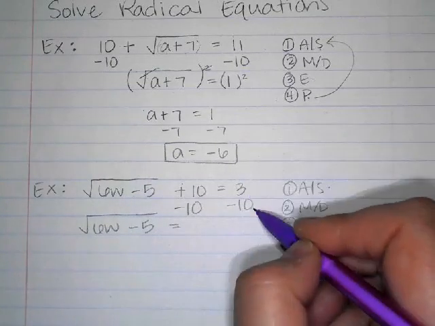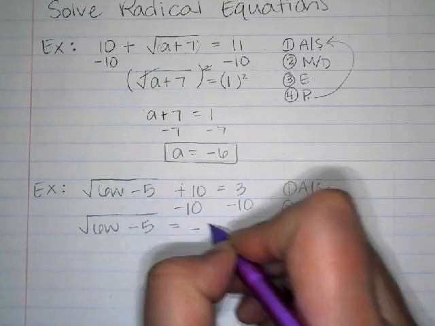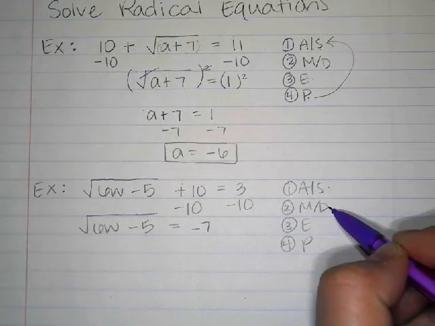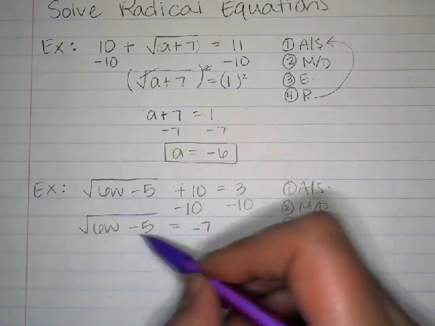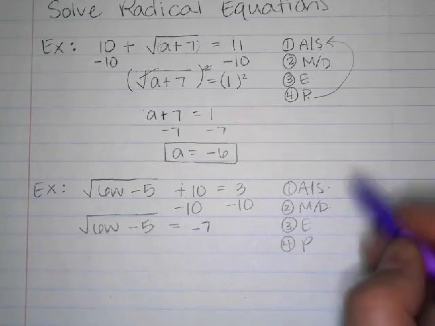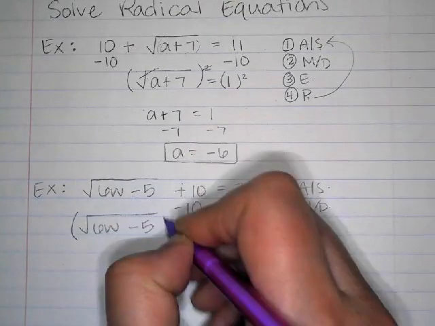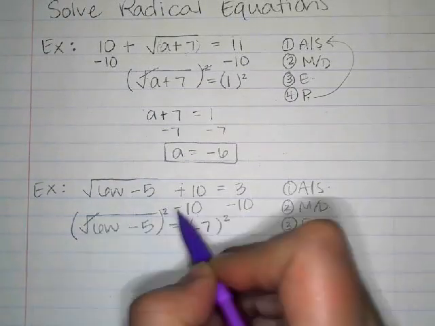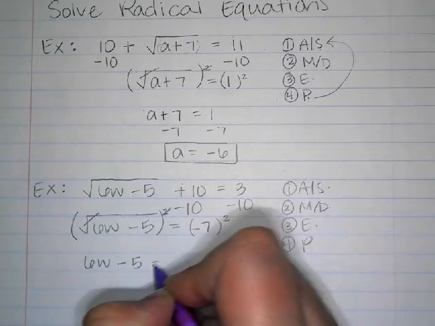Square root of 6w minus 5 equals 3, subtract 10. Negative, wait, what did we say? -7, perfect. Is there something I could multiply or divide to get it away from the w? There's nothing, everything's protected in there, so we have to move on. Is there an exponent I could get rid of or introduce? I could introduce an exponent of 2. Squared, squared, cancel you, cancel you. Okay, 6w minus 5 equals, what's -7 squared?